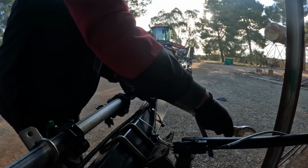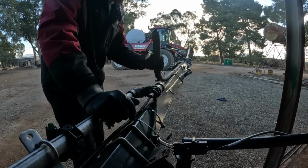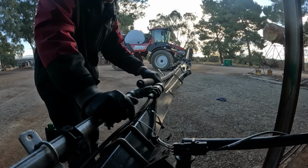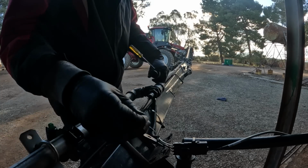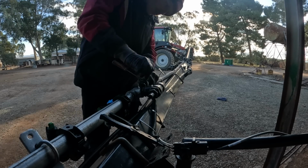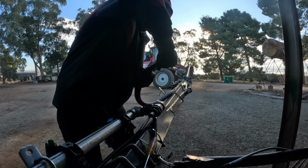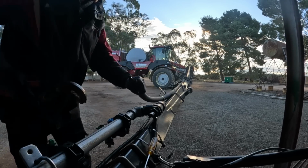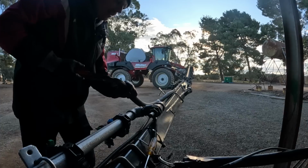I don't really like all these poly fittings, but that's just what I've got, so we'll have to do. So I snapped off that 90-degree barb in there when I pulled this off here. What do you reckon my chances are of salvaging that? So just replace the hose.